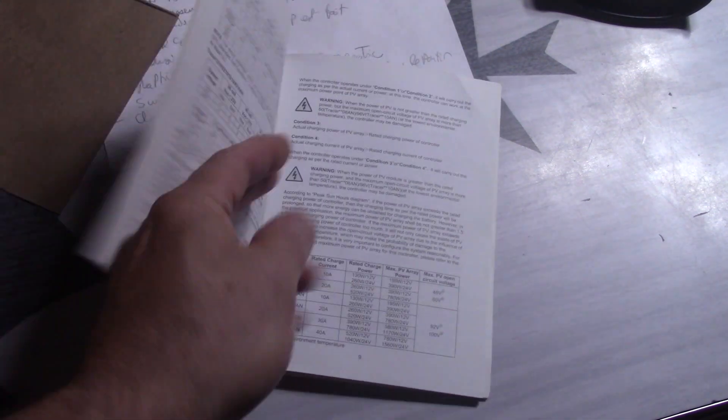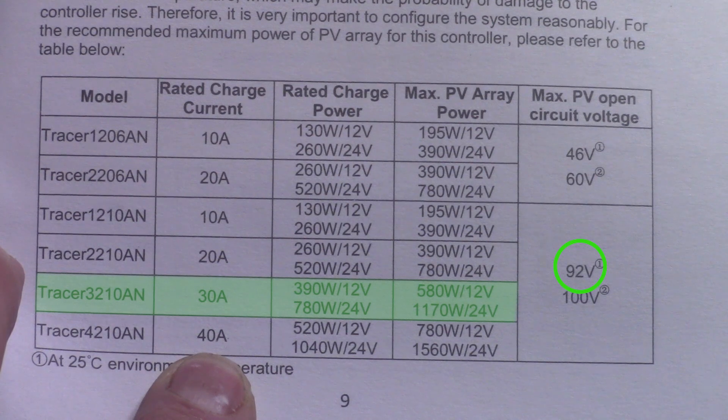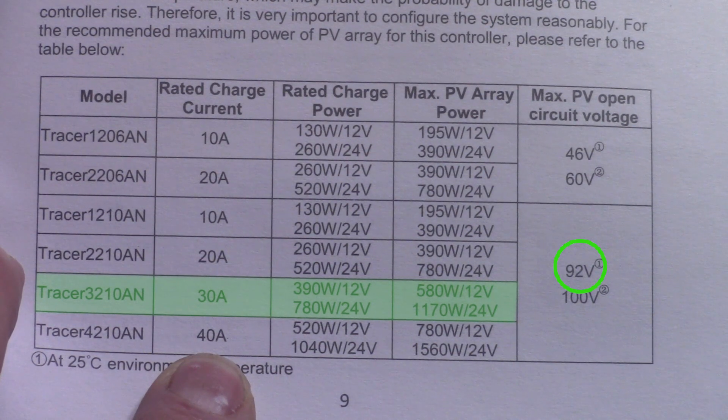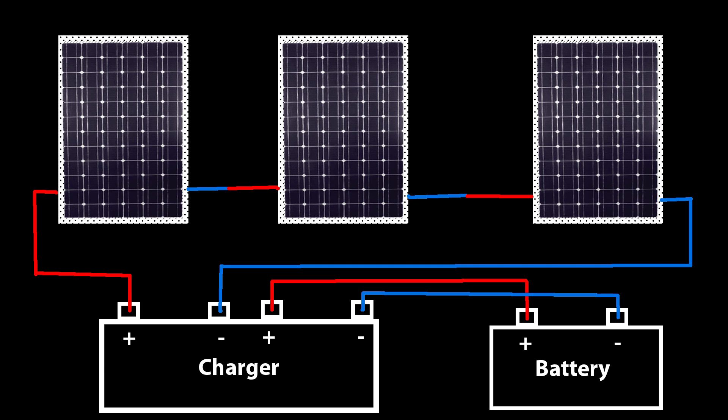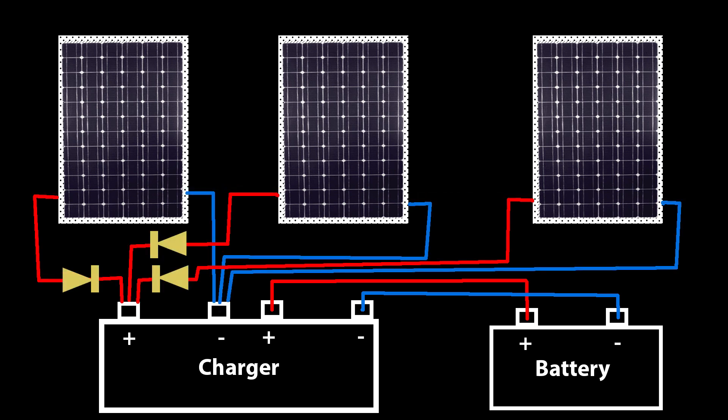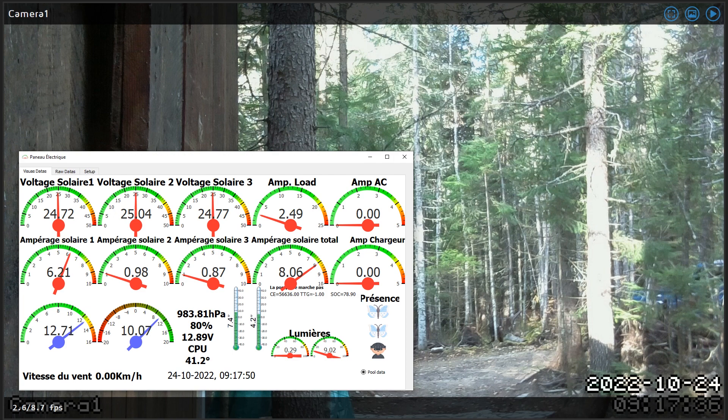Now it's time to look at how it's hooked up. First of all, it's important to know how much voltage the charger can handle. As you can see, my chargers can't handle more than 92 volts. If you add up all the voltages from my solar panels, it's quite obvious that this is way more than that. Generally, the solar panel salesman will suggest this kind of wiring — it's a good setup if your panels don't exceed the charger limit because there's only one wire coming down from the solar panels. But I have way more voltage than the charger limit. So this is how I install them: I have a set of wires coming down from each solar panel, isolated by a power diode at their end. This allows me to be able to read the voltage and current of each one.